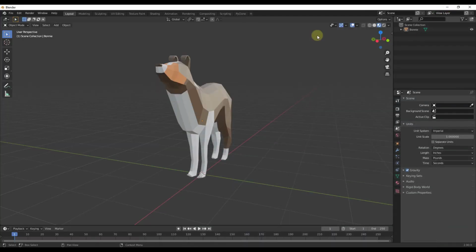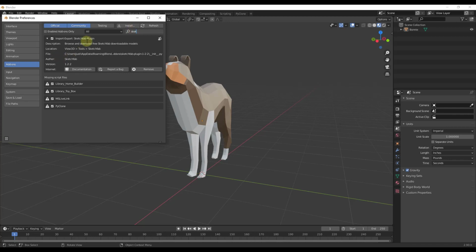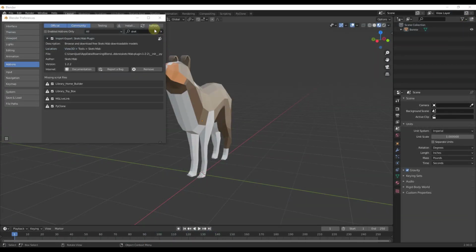And so what you need to do is you need to go into Blender and you need to install and enable it, and it's just going to show up as SketchFab plugin right here. Note that there's also a button in here for documentation, so you can click on that if you have any questions or anything like that. That'll pop up the documentation page, but it's pretty simple to use.